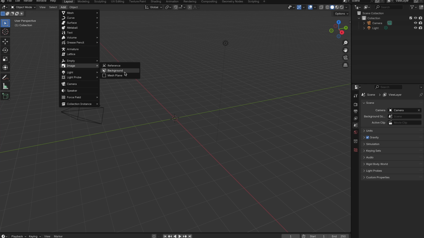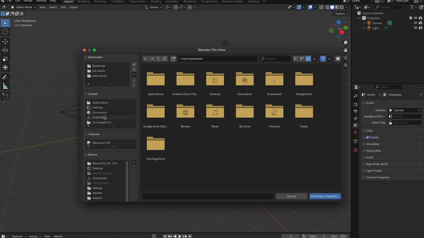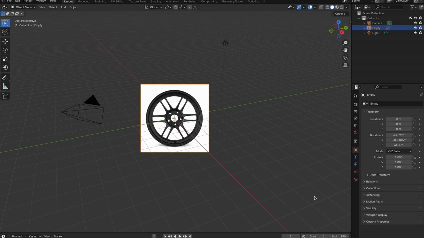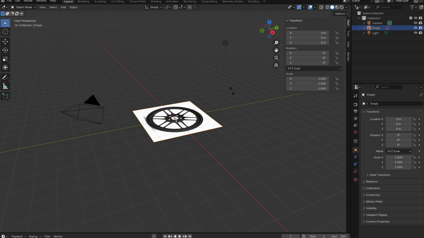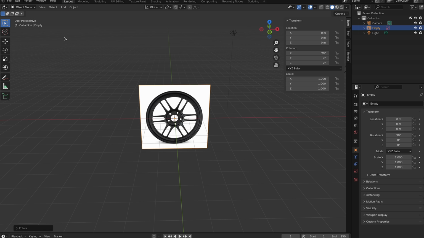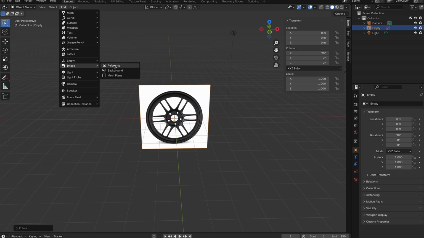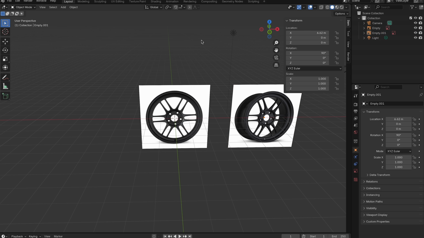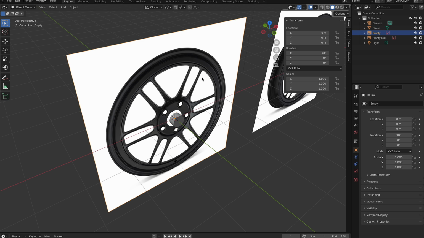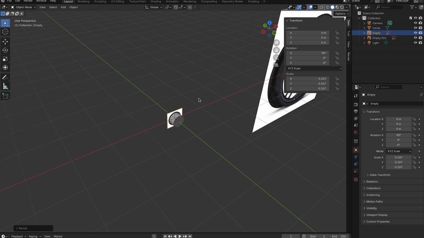With my wheel choice made and my images downloaded, I'm going to go to Add Image, and I'm going to select Reference Type. And I'm just going to select those, add them in, and line them up. And the reason I'm using Reference Type instead of an image plane mesh or a background is because the reference image type will basically keep the image visible no matter what view mode you're in. So while you're modeling, if you're in orthographic view, you can have your view in wire, and you'll still see your reference images shaded, which is really nice because you don't have to do a bunch of switching back and forth with your images to be able to see the thing you're actually modeling.